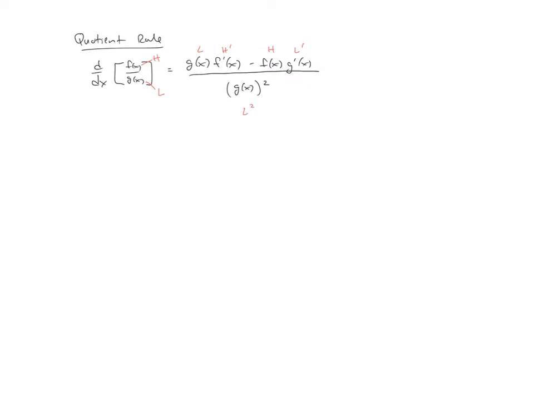And so for the quotient rule, you might even catch a little rhythm in my voice as I start to say these over and over and over again. But I generally will say low d high minus high d low over low low. So low d high minus high d low over low low. But we'll look at a couple examples and within a couple of days you'll be used to saying this in your head. So the example we're going to look at here is going to be f(x) equals (x² - 4) over (x³ + 3).